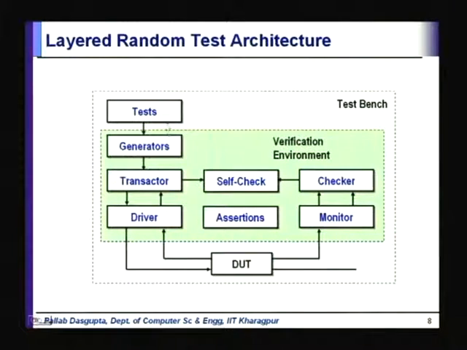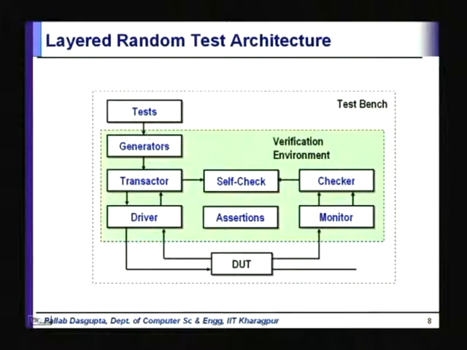So this is the layer where you decide about the high level set of tests that you are going to do. This is the one which randomly generates a test in each of those categories, and then this is the one which executes that transaction, and this is the one which raises the signals at the interface level. Question is, how do these layers communicate?